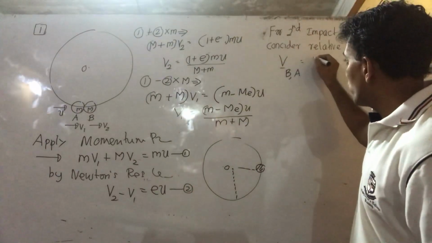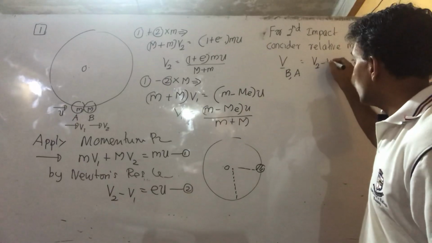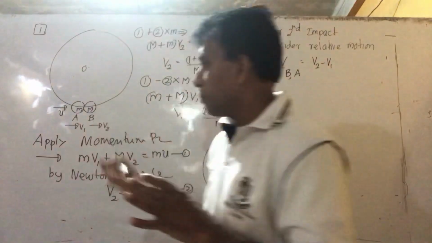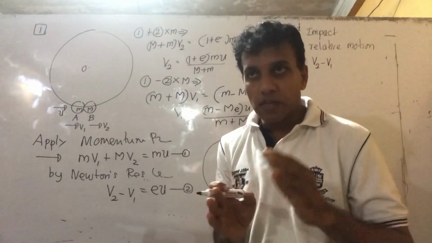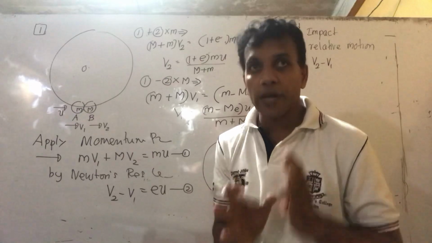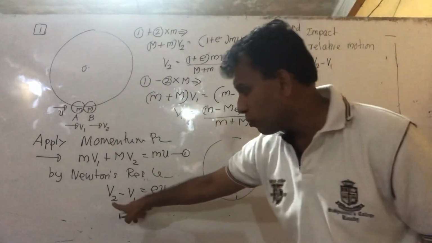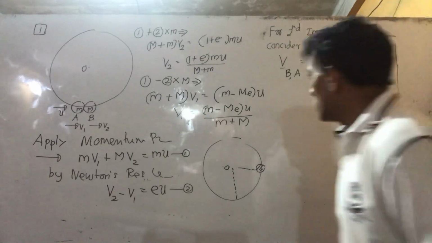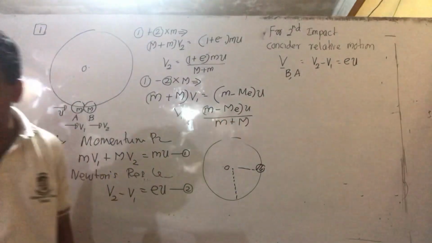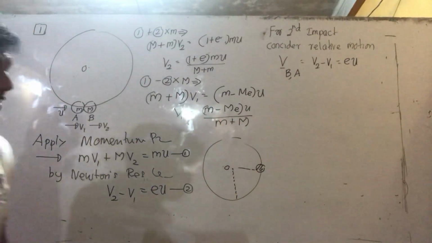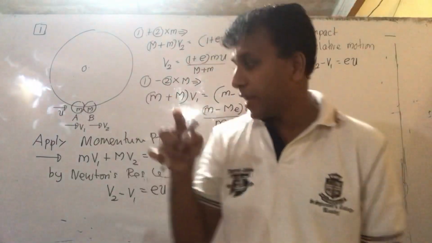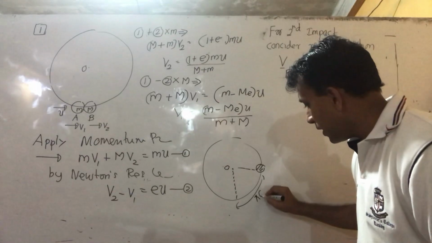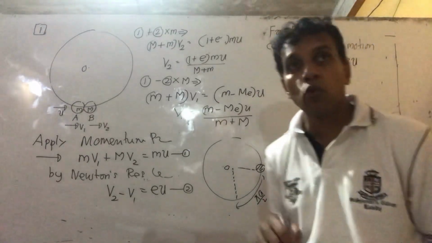So velocity is what? V2 minus V1, okay? V1 is bigger, therefore relative case. So after first impact, A is not moving, A is at rest. That's the meaning of the relative velocity component, right? But you know somewhere V2 minus V1 is EU, right? Later you need this part, EU is the velocity of B relative to A. So they said A moved pi A by 2. A moved a distance, as I mentioned somewhere here, pi A by 2 distance A moved, right?